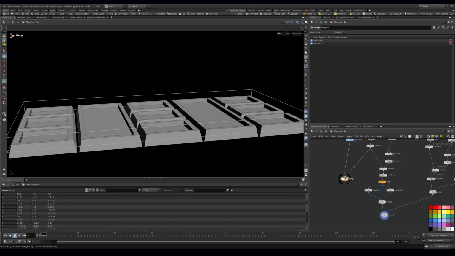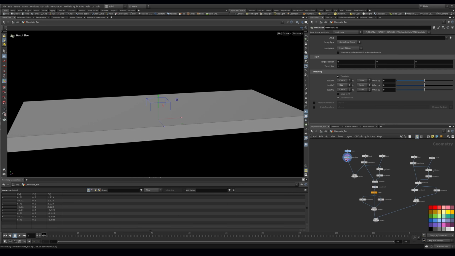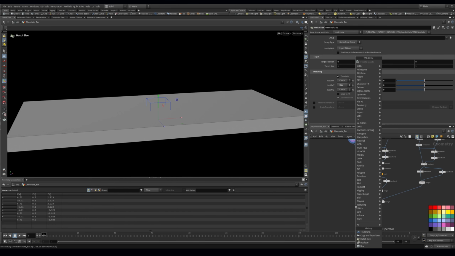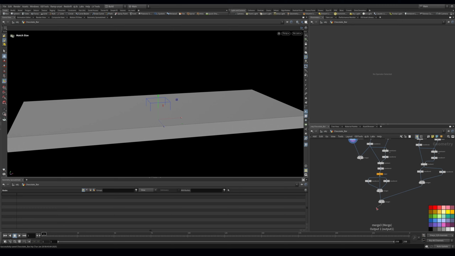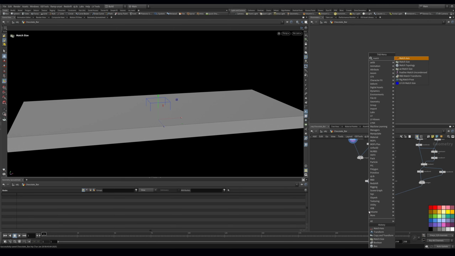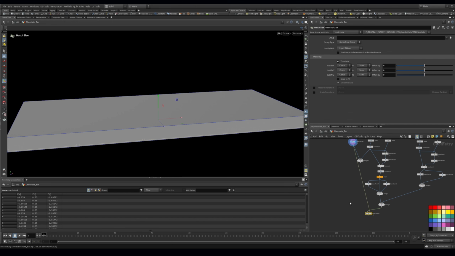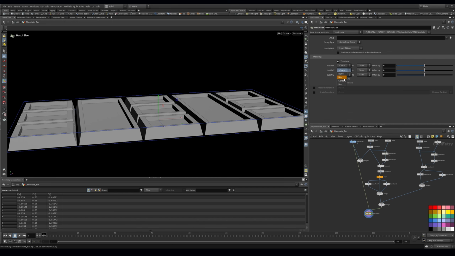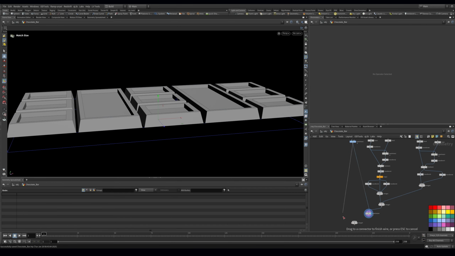Now we have this chocolate bar, which is like the base. We can use this as the base, and so we need to put everything else on top of that. So we'll use a match size again. Want to match size, not match axis, match size again, and we will use this, and we want to place this on the top. And then if we merge these, don't need that merge anymore.